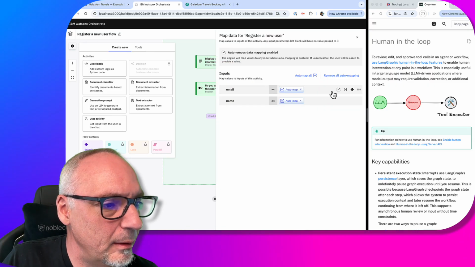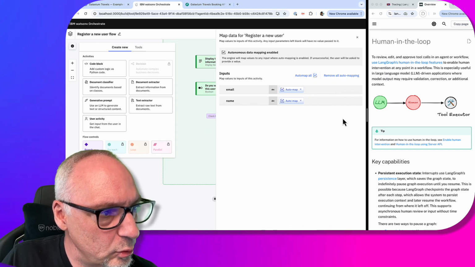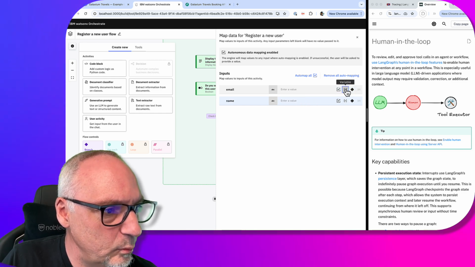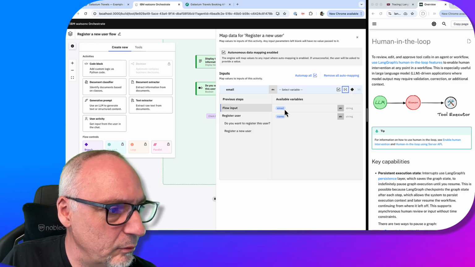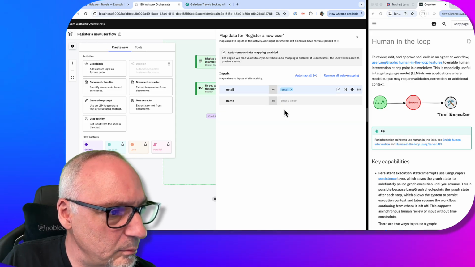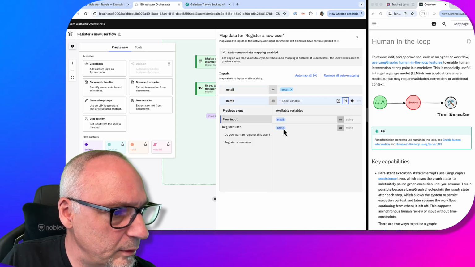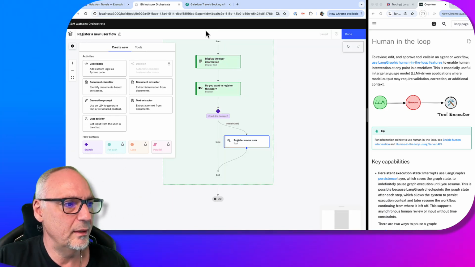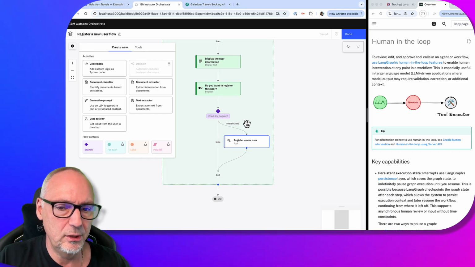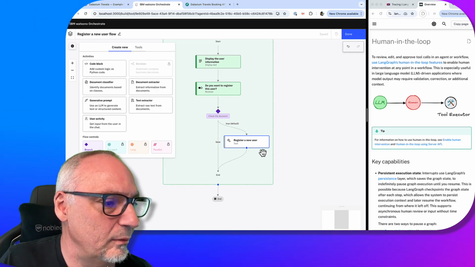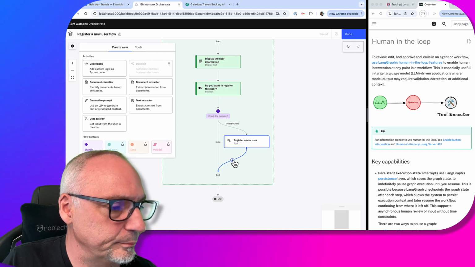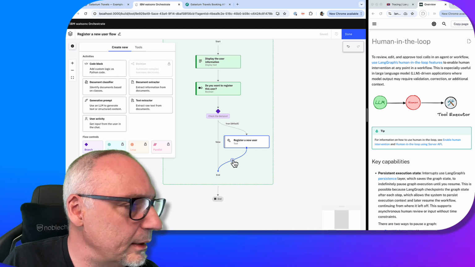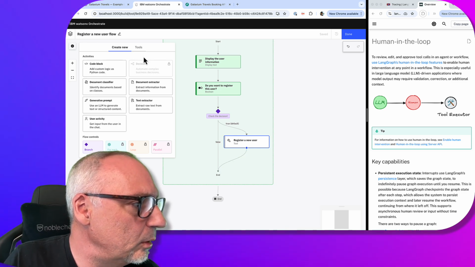For the invocation we can remove both here. We want the flow input email for the email, and the flow input name for the name. So now we have ensured that we provide the right information, without any hallucination. After that, just to ensure that everything is set right, we add an additional code block.